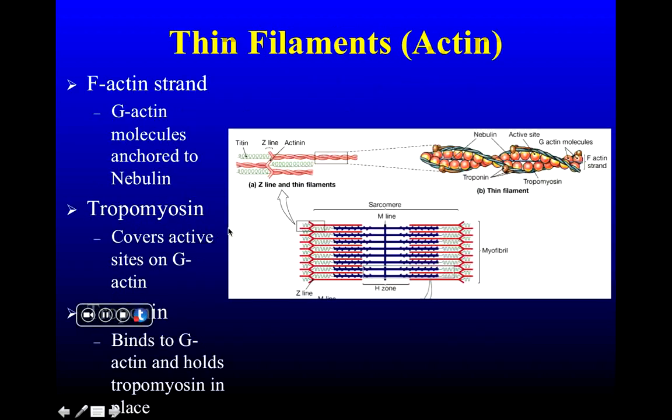Now, how this actin and myosin arrange is pretty cool. Let's look here. Here's an example of actin and myosin and their arrangement. You see the thick purple line with little bumps on it? That's the myosin. So these are strands of myosin. And the little thin red lines are the actin. You notice that they're arranged a certain way where the actin surrounds the myosin. We'll see that better when we look at a cross-section view.